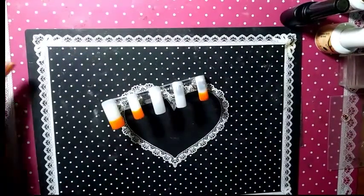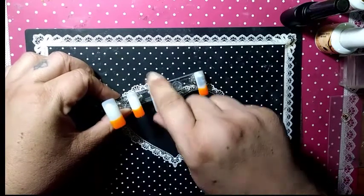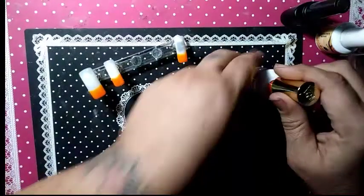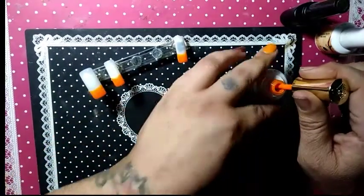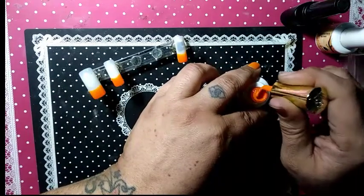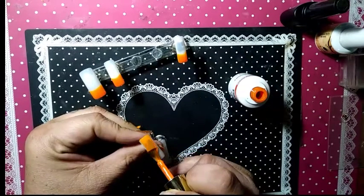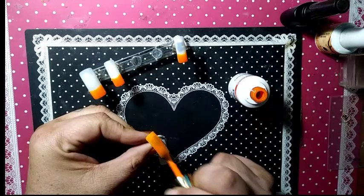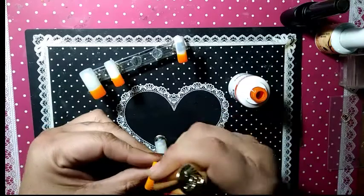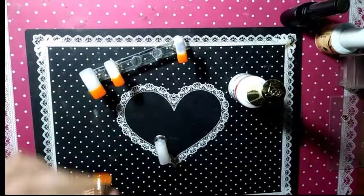So let's see. Keep this picture up here on the screen. This is all orange. This is a partial, a French orange. Wipe one side of your brush really, really well. You don't need all that polish on. Coat your nail. I love this color. I think this is a beautiful, beautiful orange. Oh, now I need to look at the picture.